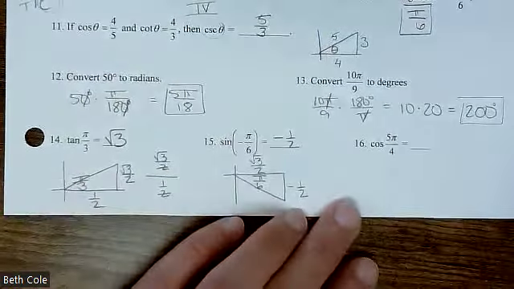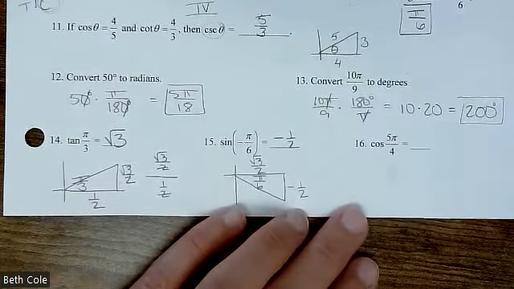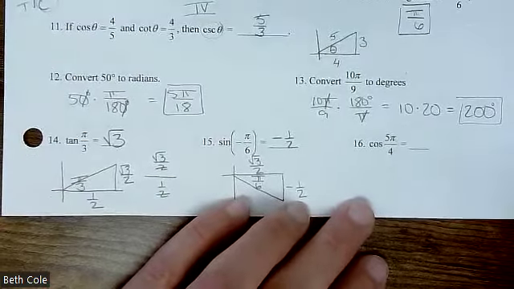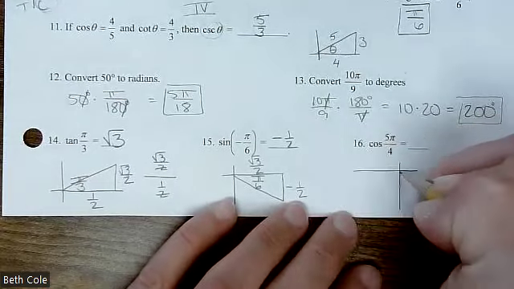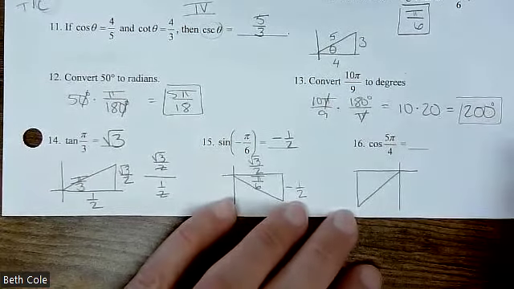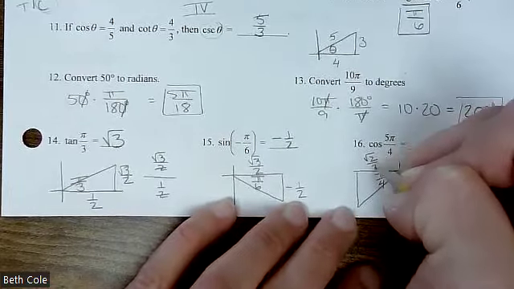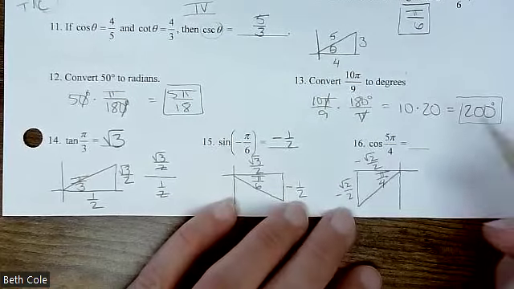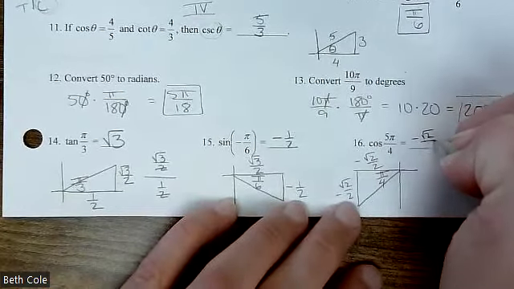And again, I'll fill in the rest of them. So you have access to all the answers on Schoology, but you can just draw a triangle and use it to answer the question. What quadrant is 5 pi over 4 in? 3rd, good. And so what are the sides for pi over 4? Good. Oh, and actually they'll both also be negative. Good. Cosine is the x value, so it's just negative square root of 2 over 2.